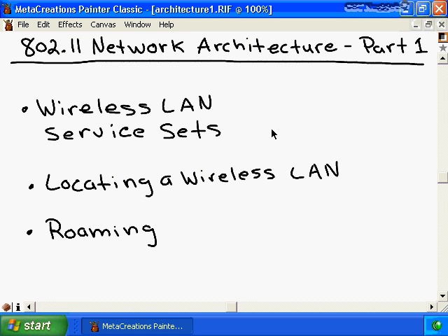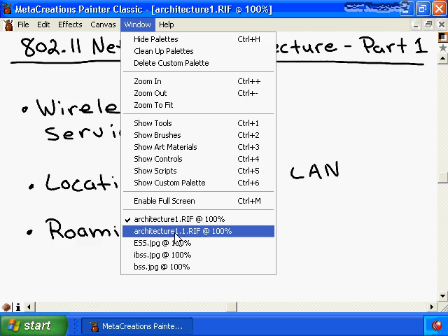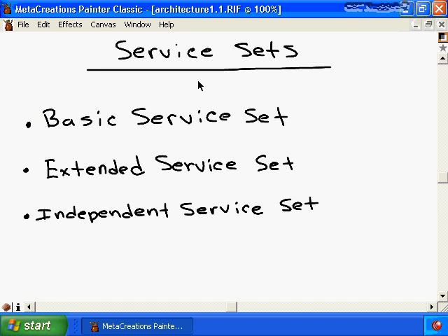So align your antennas into receive mode because we're going to get started here. And let's answer that age-old question, how are wireless LANs organized? To answer that question, we're going to bring up a whiteboard. The basic answer is that wireless LANs are organized in service sets, and a service set is really just the key components of a fully operational wireless LAN, and there are 3 different types of service sets that we can create to establish a wireless LAN. We can have a basic service set, an extended, or an independent service set.